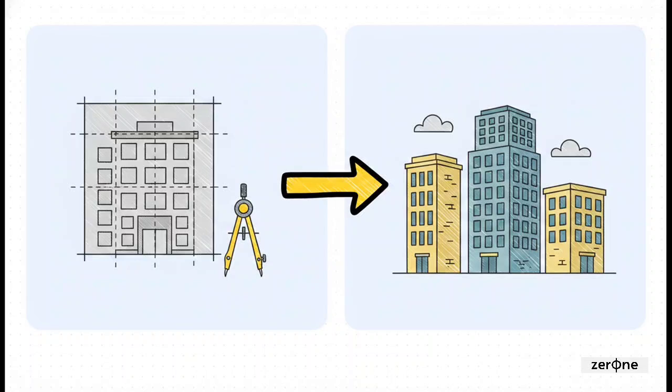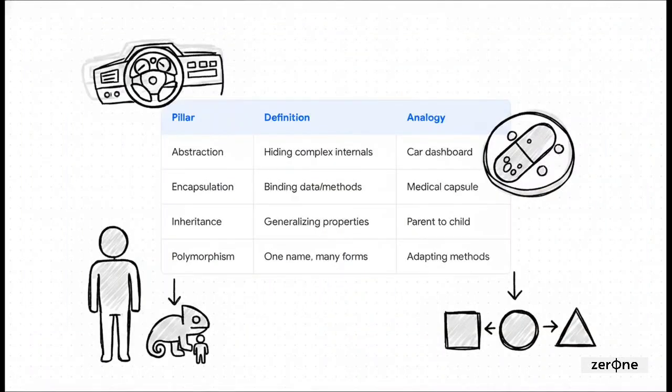Think of a class as a blueprint for a building. It's just a template. It defines how many doors and windows there should be, but you can't physically walk inside a blueprint. An object, on the other hand, is the actual physical building created from that blueprint. It's a real-world instance that occupies actual space in memory. You can use one single blueprint to create 100 different buildings, just as you can use one class to instantiate 100 different objects. And governing all these classes and objects are the 4 pillars of OOP.